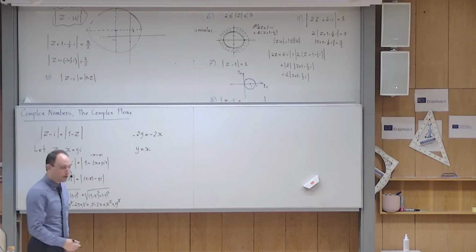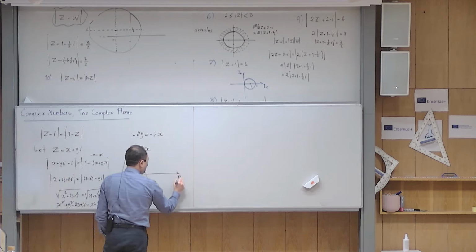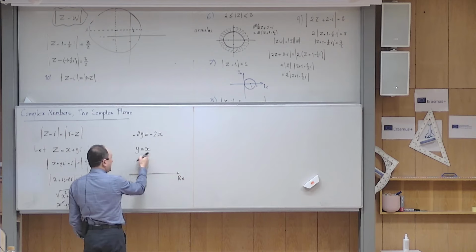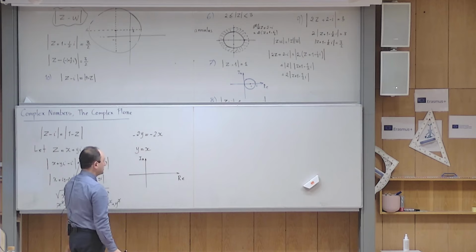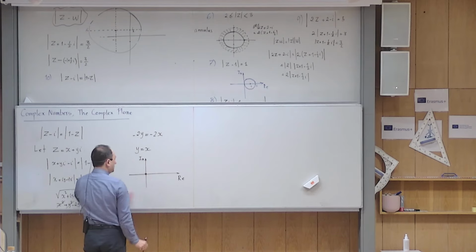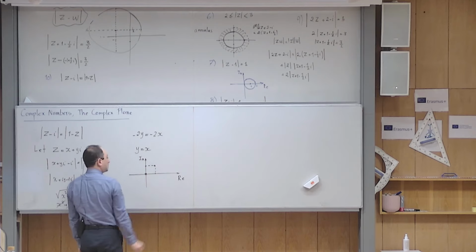So just draw that. So you just go to the real and imaginary axes. And y equals to x, you know that this is a straight line whose slope is 1. And it passes through the origin. So origin is one of the points. 1 and 1, for example, is another point, because 1, 1 also satisfies here.